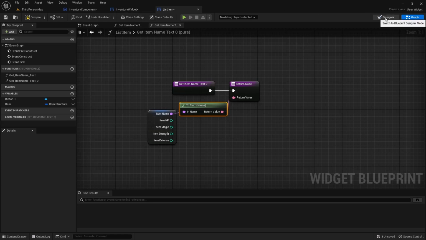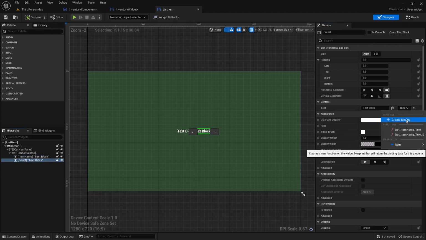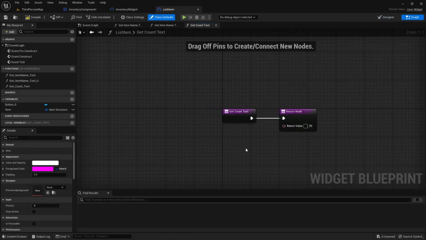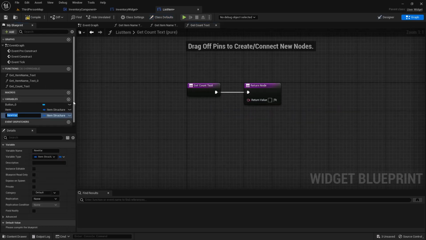If we go back to our designer here, we want to do the same thing for count. So I'm going to go to the details panel under content, create binding. And for this, we're going to create another variable here. I'm going to call this count.